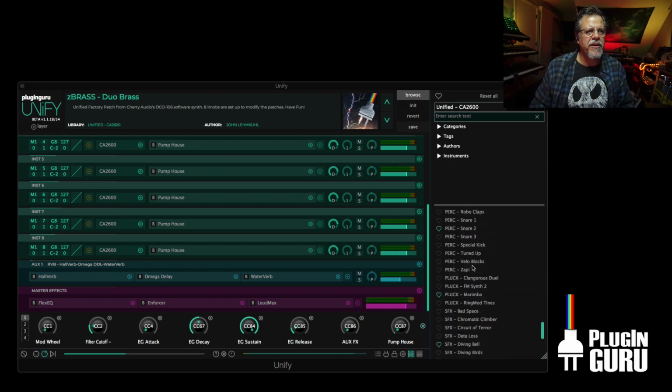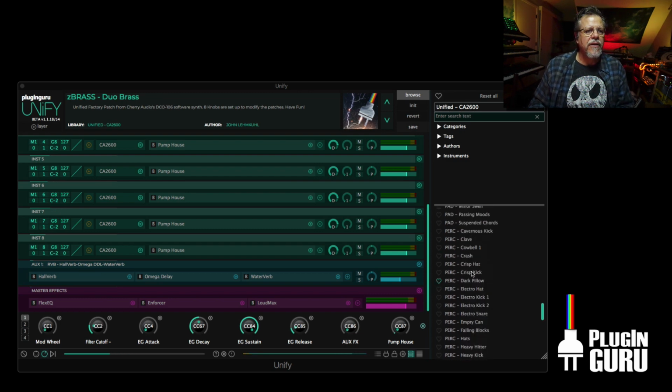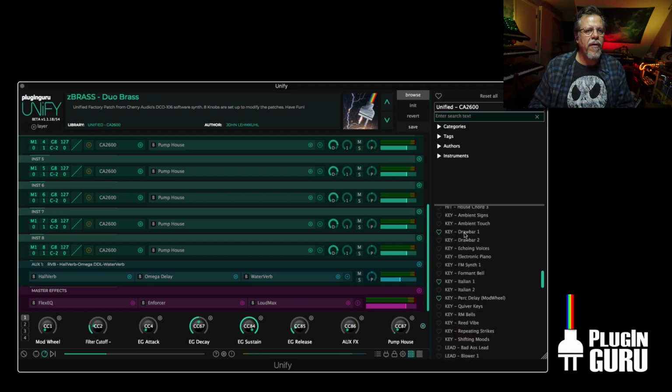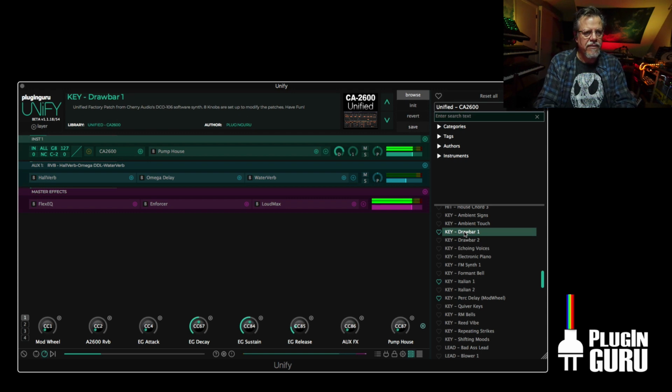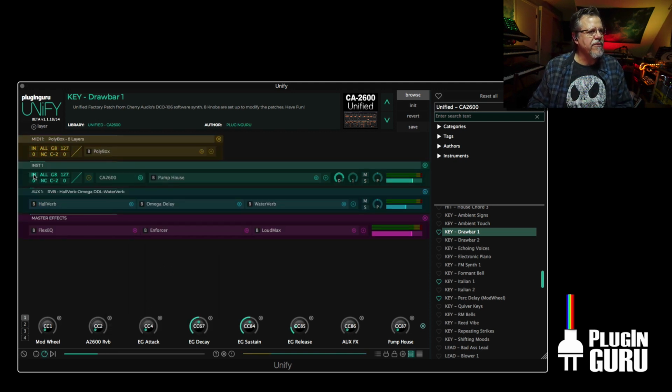That organ, we wanted to make that polyphonic. So let's do these steps one more time so you can see how it works. So go to keys, drawbars 1. Let's make this polyphonic. Gotta play chords with that, right? So we first go up to layers. We say MIDI effects, add PolyBox. Now we just route this by going over here and saying connect to PolyBox, MIDI channel 1, and 7 extra layers, please. And just like that.